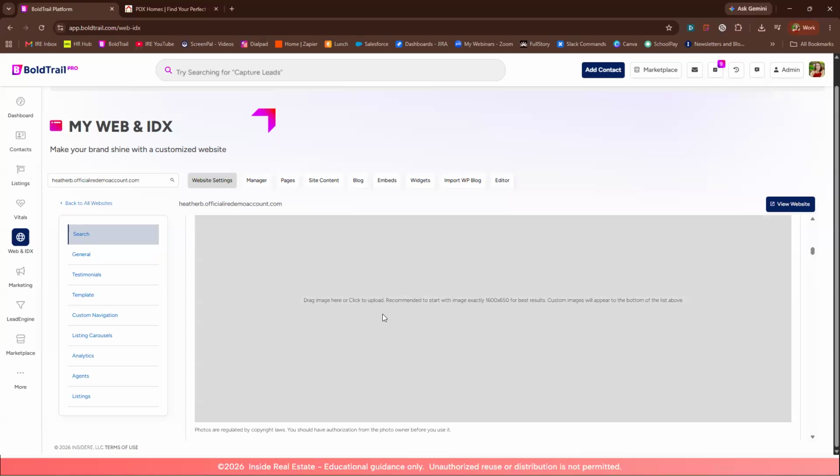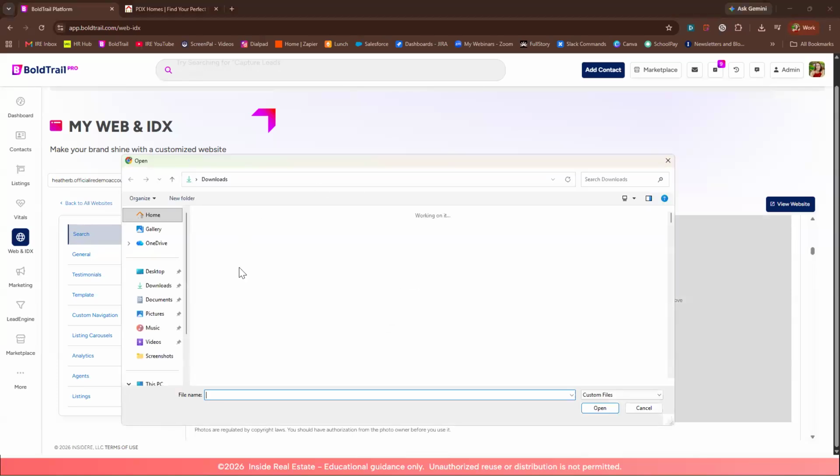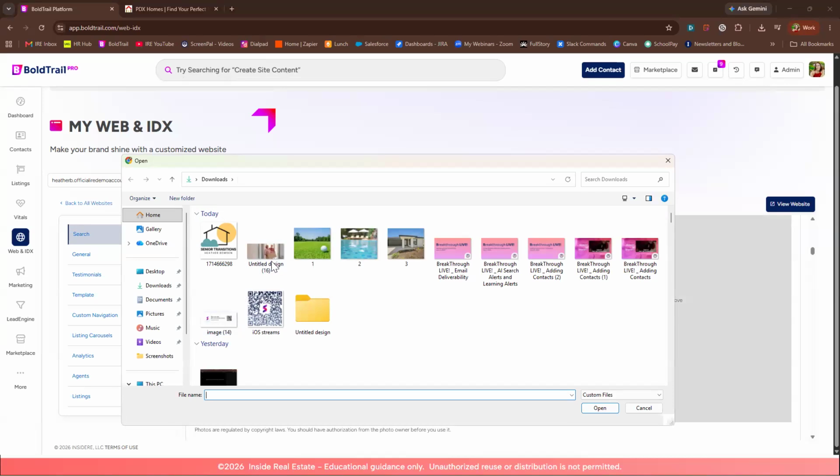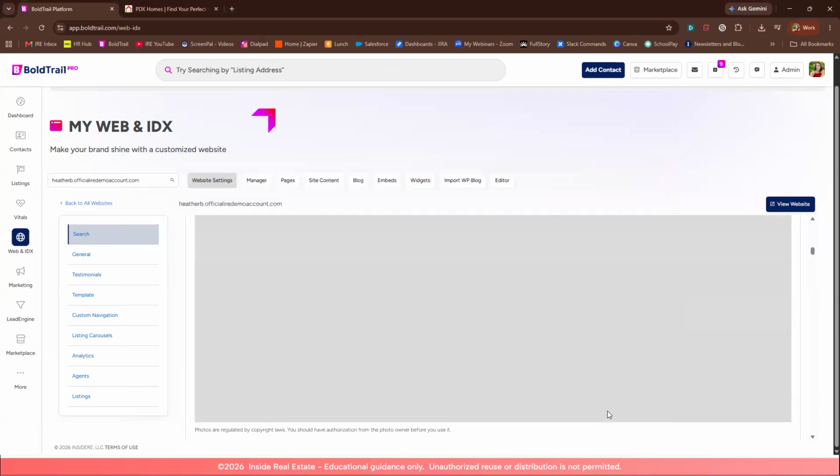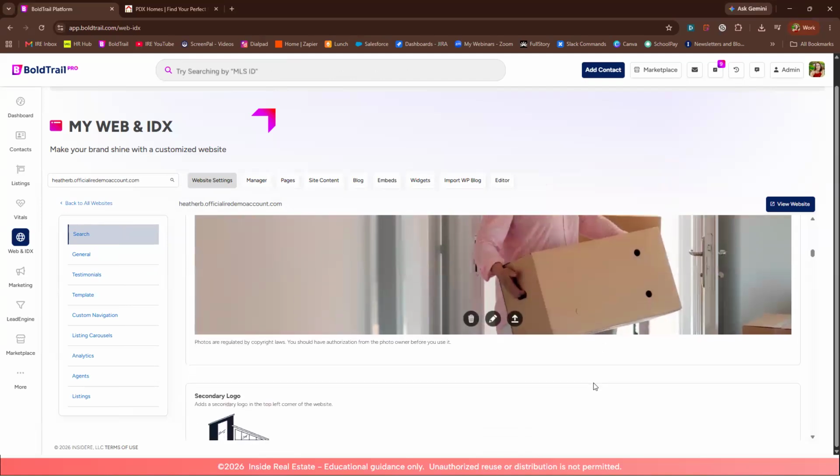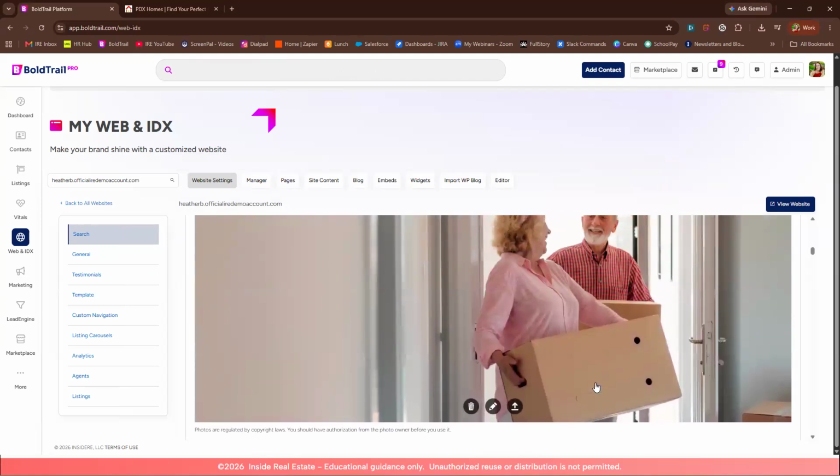So I'm going to click here and it's going to open up and I need to upload. I picked one that I already did. I'm going to open it. And people think they've done it when they get here and they have not. You need to upload it. You need to hit this button or it's not going to stick. I can't tell you how many times people are like, I know I did it. Where did it go? If you don't click upload, it's not going to stick. So we're going to click upload.